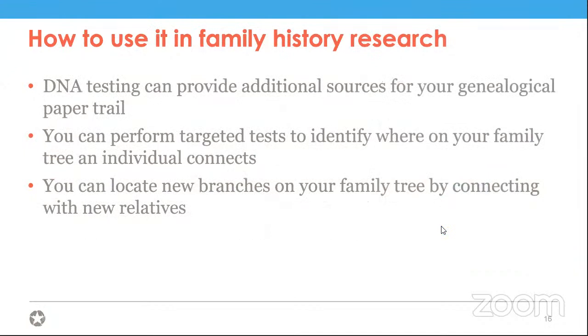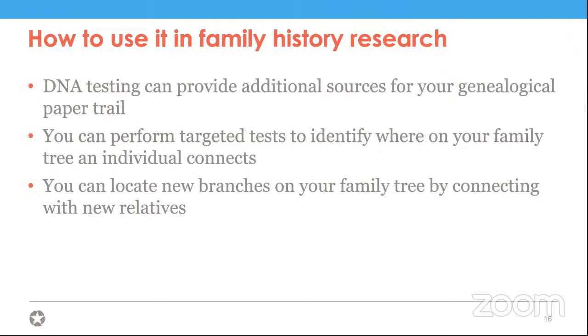Sometimes paper research can be a little tricky to decipher. For example, a last name that has always been considered German might actually be Russian, which can be corrected through that DNA ethnicity mapping. Or another example is that a many times great uncle might have been placed under the wrong side of the family tree. You thought he might have been related to you through your mother's side, but he was actually on your father's side.